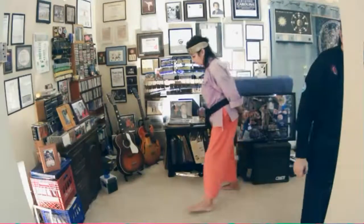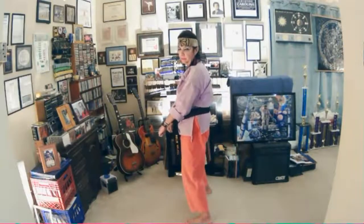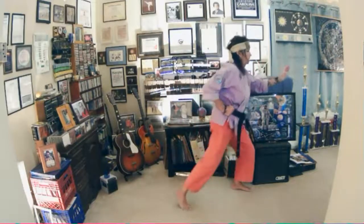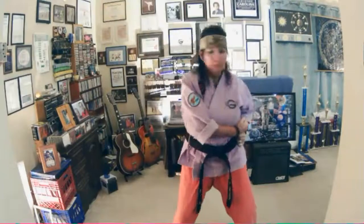So Kelly's going to start in the throw position. She's in a horse stance with her left shoulder facing the camera. All right, everybody watch her go through this one time before we count for everyone. Pivot. One. Pivot. Two. Look. Three. Four. Five. Six.